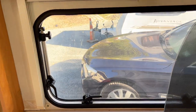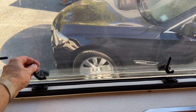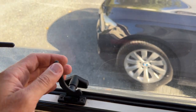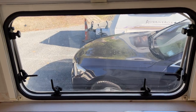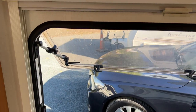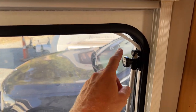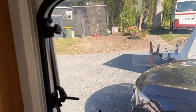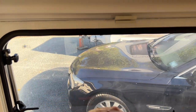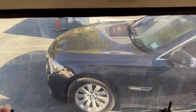It's got double glazed windows, and these windows must be in the most closed position before you travel. They've got an airing function and a lock function — I would always suggest having them completely closed before travelling. To make the windows stay upright, push the window open and wind these toggles to tighten them. When closing, make sure you unwind the toggles first — they're very easily broken. If you do break them, they're cheap to replace; there's a great website called ukcaravans.co.nz or affordablecaravans.co.nz with the parts. All the windows have fly screens and blackout blinds, but be mindful when using them — everything's very lightweight.